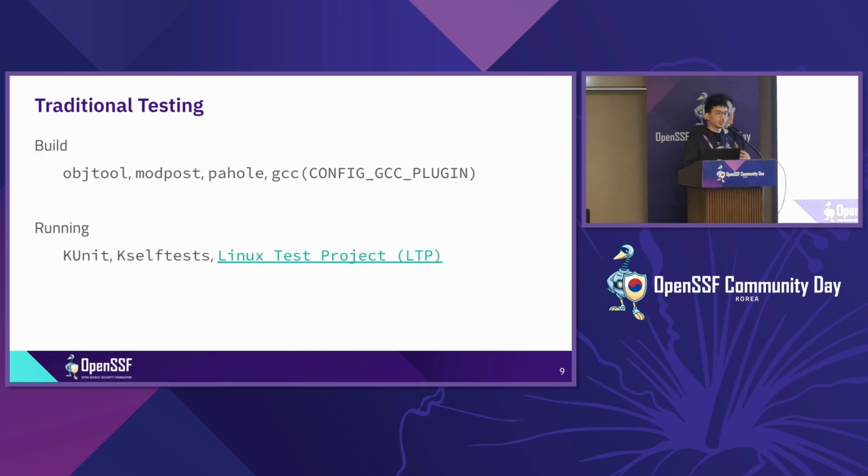And the build level is further down. So you have tools like objtool, which is part of the Linux kernel source code. It does checks on the compiled object, so when you have native machine code, but it's not linked together yet. And finally, let me skip one phase and go directly to the running phase. So this is actually the test that most of us will be more familiar with. KUnit is for doing unit tests, and kselftest is more like a functional test. And then we have the Linux Test Project, which is, in a sense, more like an end-to-end test.